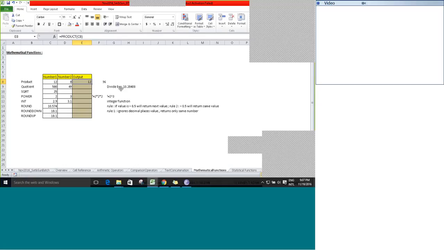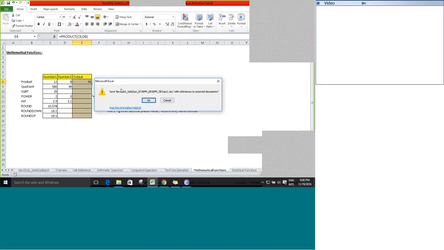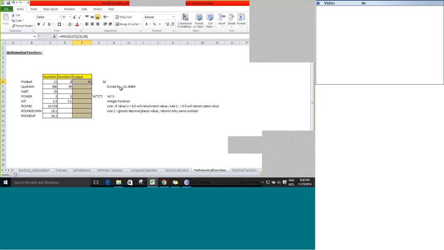Just come out. You can see the output as 12. So it won't throw any error message if you don't have the number 2 also in the system. Comma. What is the second number here? Select the corresponding cell reference. By providing a comma, you can add whatever values you want. Close bracket, come out of the cell. You can get the same output as 96.